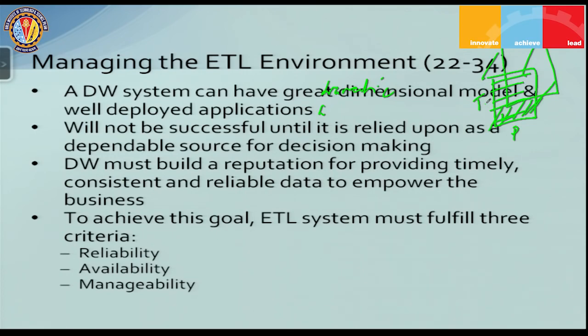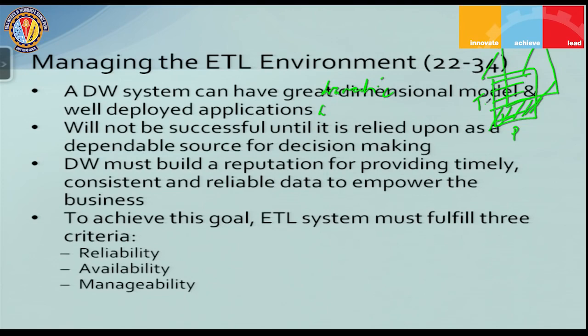So now we come to the last broad category of subsystems of an ETL system: managing the ETL environment, and subsystems 22 to 34 are for this purpose. A data warehouse can have a great dimensional model, that means you have designed the data warehouse well and deployed applications well on top of it. But it will not be successful until it is relied upon as a dependable source of data. So the data warehouse must build a reputation for providing timely, consistent and reliable data to empower the business.